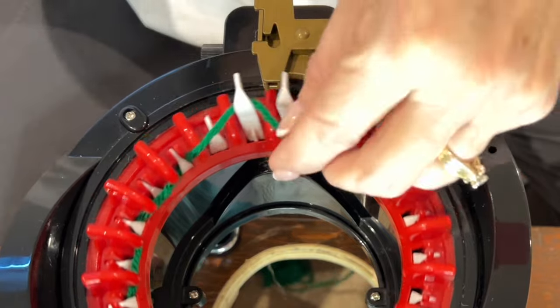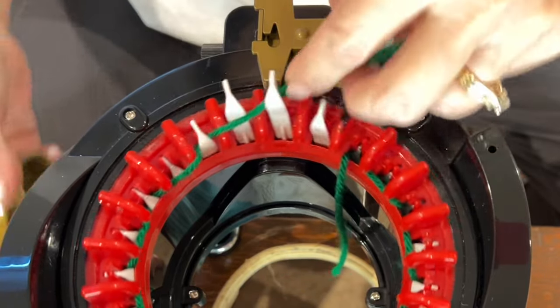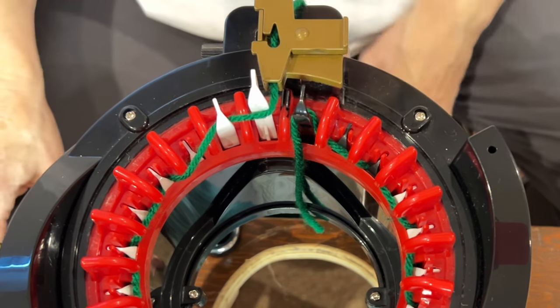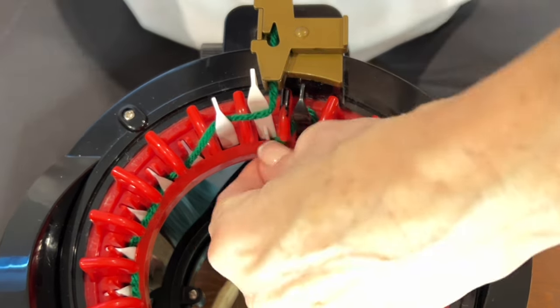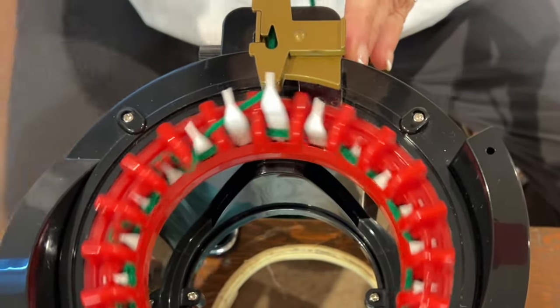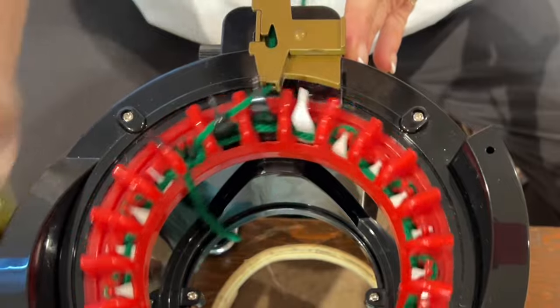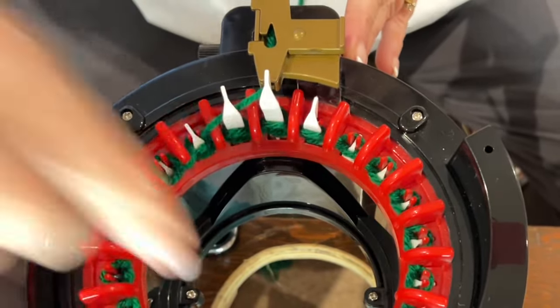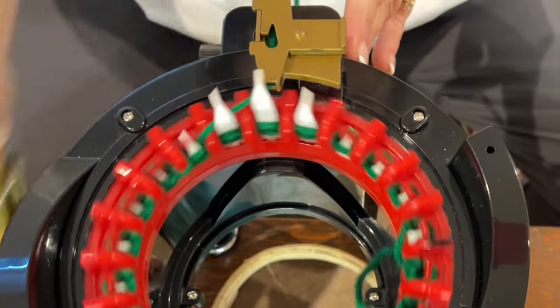Just let that yarn slip through your fingers. Don't put any tension on it. You don't need tension for the cast on. Put that into your feeder, just like that. Make sure that first loop is down over those red teeth. We're going to knit as many rows as you feel comfortable knitting for waste yarn. I'm going to do 7. It's generally what I do.